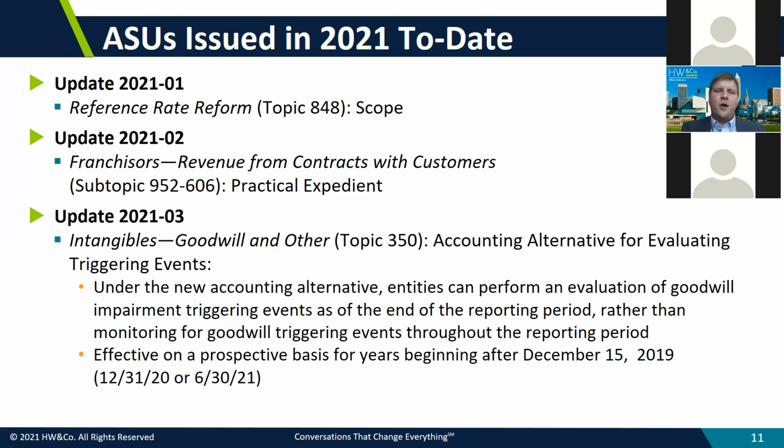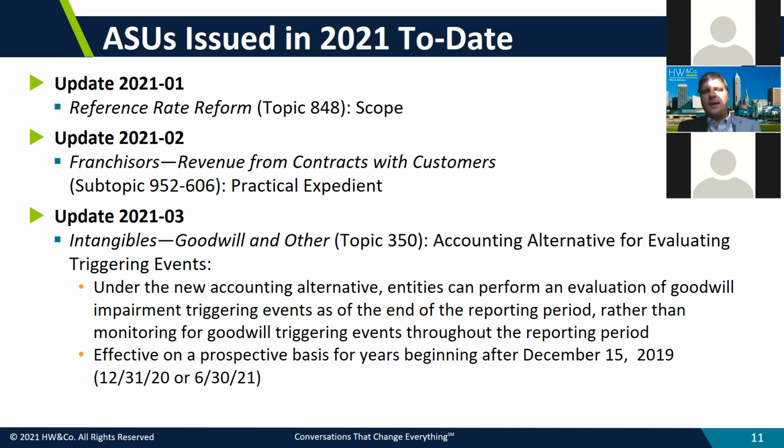What this accounting alternative offered was that you didn't have to make that assessment anymore throughout the year. You could make that assessment at the end of your reporting period. And that was critical in 2020, because a lot of businesses experienced interruptions and shutdowns in March, and when you looked at it in the summer, you'd say, boy, we're really struggling now, we're going to have to write down this goodwill or write it off. However, as the summer went on, things opened back up, people were doing more, businesses started to rebound. Then it was a different ballgame by the end of the year, potentially, as to how you felt about that goodwill. So this really afforded the opportunity for a lot of companies and organizations to not have to write down goodwill in 2020 because of the pandemic.